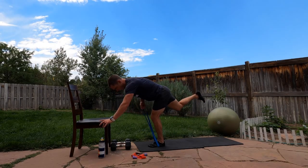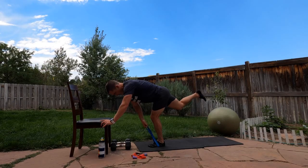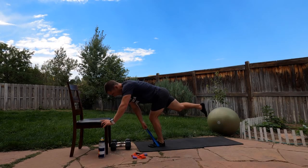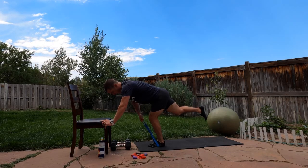Find your balance point. Nice and slow on those rows. Slight bend in the knee on the ground. Body as straight a line as you can keep it. Again, hold the chair if you need to. I'm definitely needing to today. Feel that glute on fire.